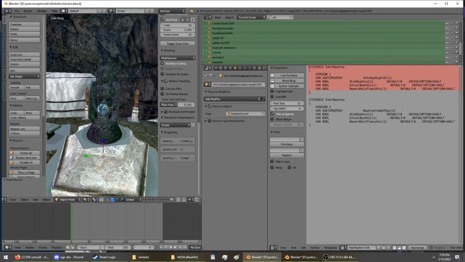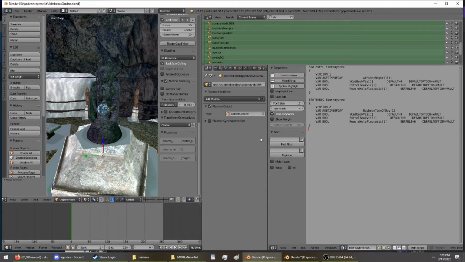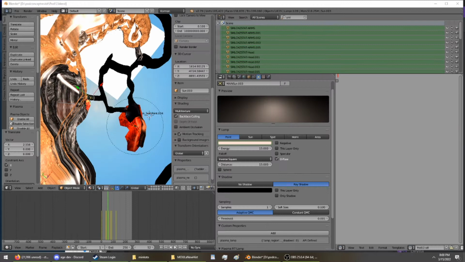But you'll notice in the second version, I changed that to Nabri time of day to match age time of day. That's just me being cautious. But anyway, I'm going to copy that from the Nabri SDL, and I'm going to be using that as a basis for my SDL for the pod. So I'm going to paste. There we go. And of course, it doesn't match my age data at all.